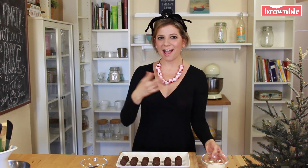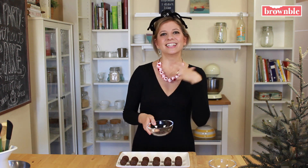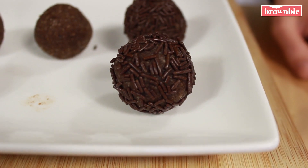I like to make them all the same size and then we can decorate them really quickly. We're making 4 of each kind and we're going to use different coatings for each. I have some vegan chocolate sprinkles for our little spiders, because we want them to look hairy, and we've got some coconut for our eyeballs and our bats — but you can mix and match however you like. So now that they're nice and soft, it's a great time to roll them in the sprinkles and in the coconut. For the ones with coconut, I don't want it all the way around, but kind of only on the top to get some little hairs on these.